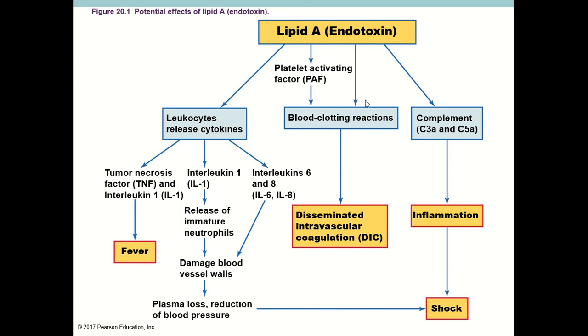Here's another mechanism of action of lipid A endotoxin. It's the activation of platelet factors. So platelet activating factors are basically stimulated by the release of lipid A, which causes an increased release of platelets from megakaryocytes. So therefore, blood clotting reactions set in, and again, if that happens systemically, that can be disseminated throughout the body, causing intravascular coagulation throughout the entire body, right? So throughout the body. Why is that bad?